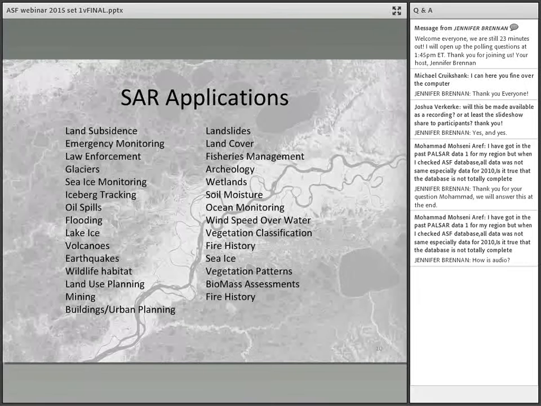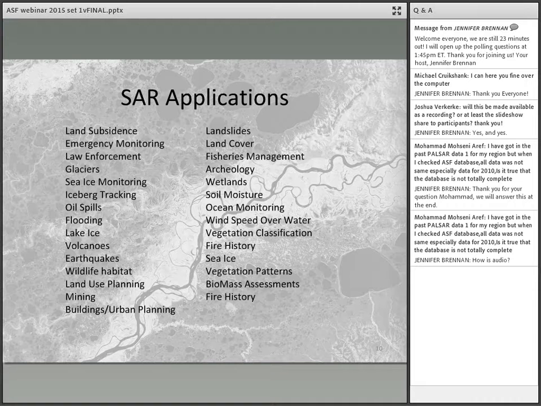There are many research applications for SAR data. Some examples of these applications include glacier monitoring, search and rescue, oil spill monitoring, sea ice research, urban development, and archaeology, to name just a few. Our data user community continues to find new ways to apply SAR to their work and research. The data are versatile and have potential to play an important role in most research applications that require imagery.